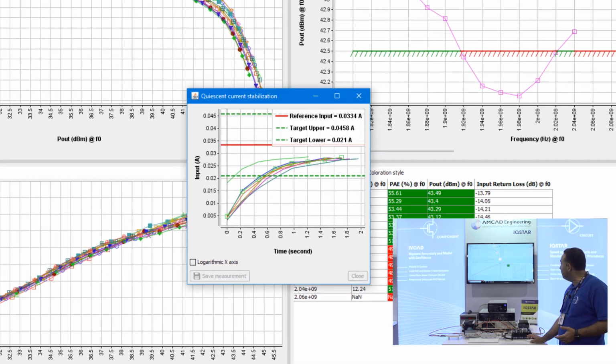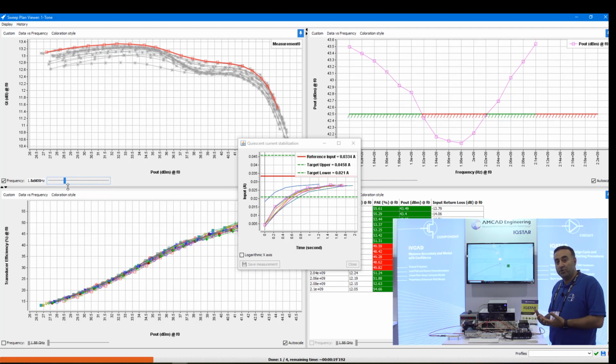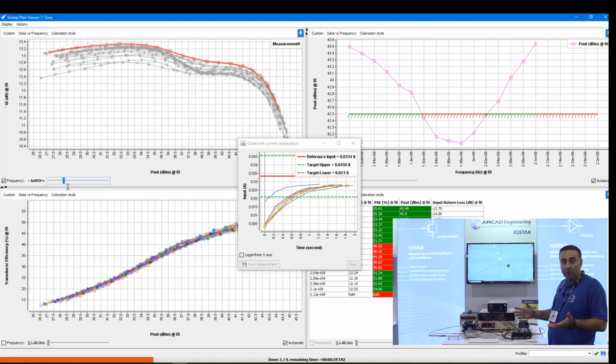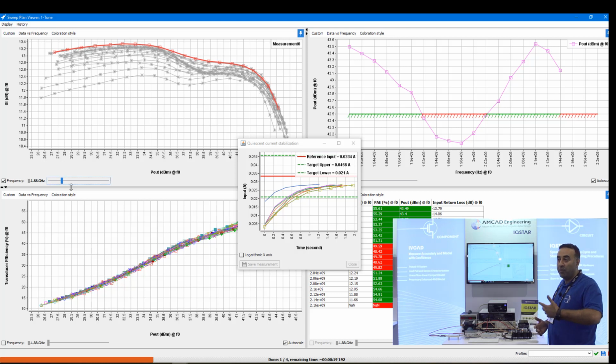This is a very important curve that we are measuring here, because it helps the customer check their process for GaN devices. In the beginning, they may have a very long time waiting for the device to settle, and with time, as they change their process and work on it, they can see that this time is reduced. That gives them an indication that their process is getting much better with time.